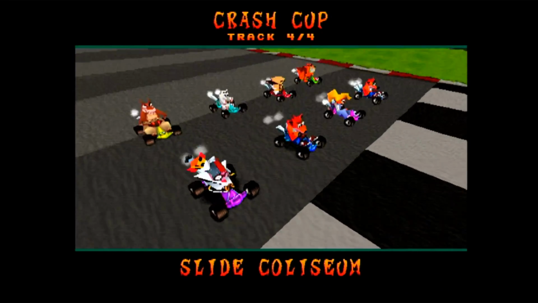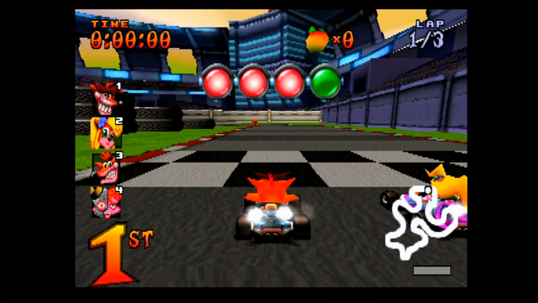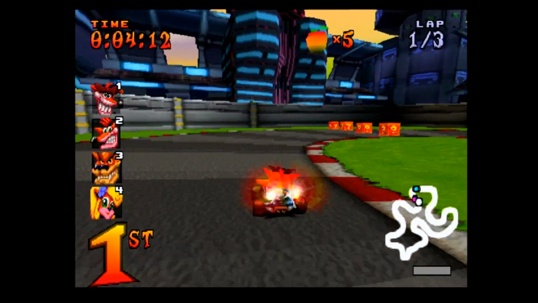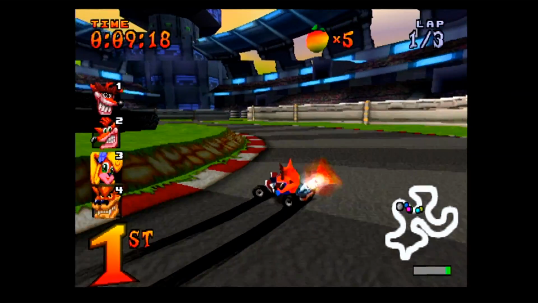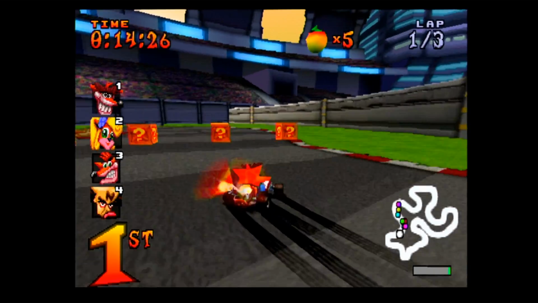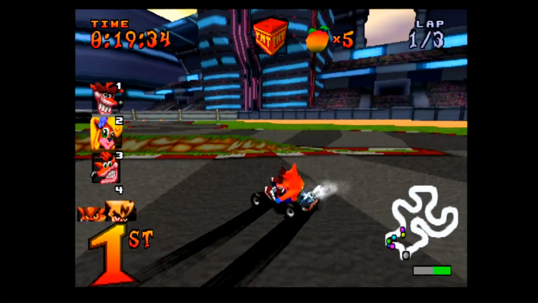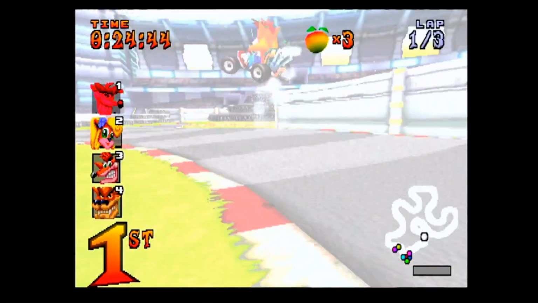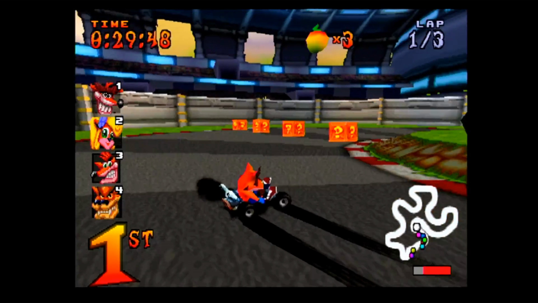And here we go, the final track, Slide Coliseum. This is a really fun level. You just get to drift the entire level. Some of these bumps you can actually use and skip some of the drifts. Got blasted by a rocket there, but that's fine. We're still in first.